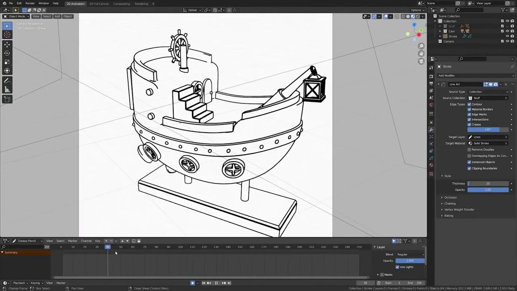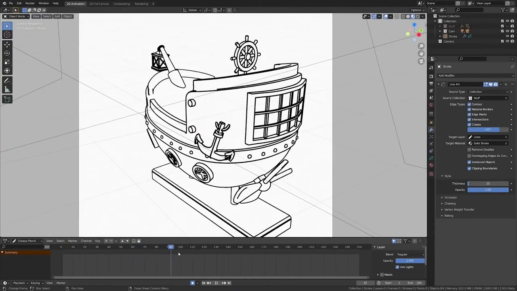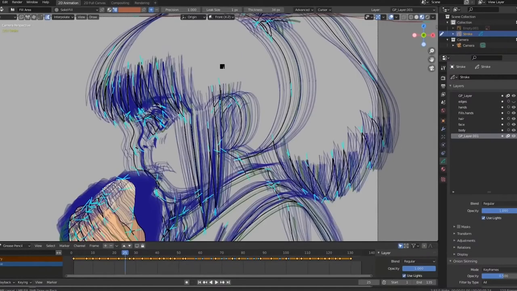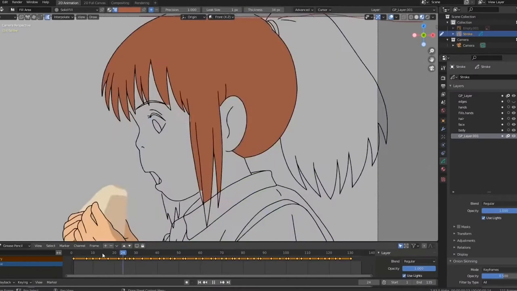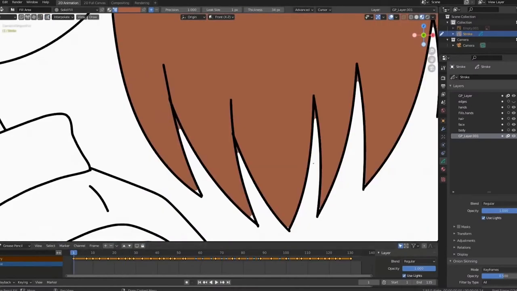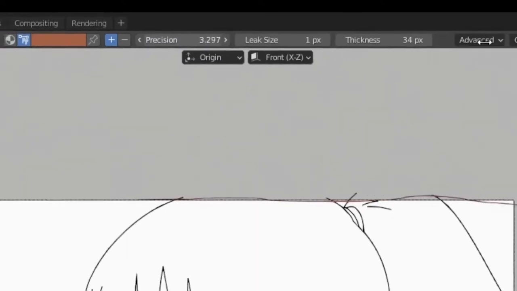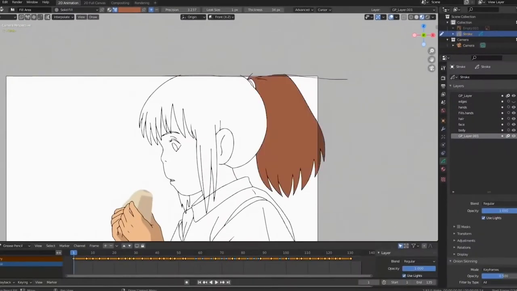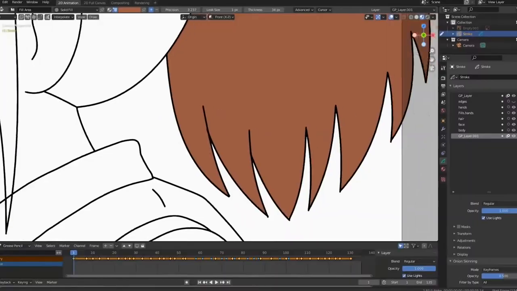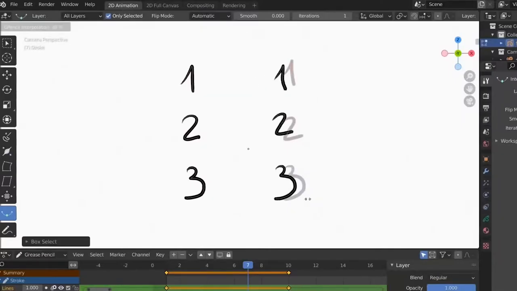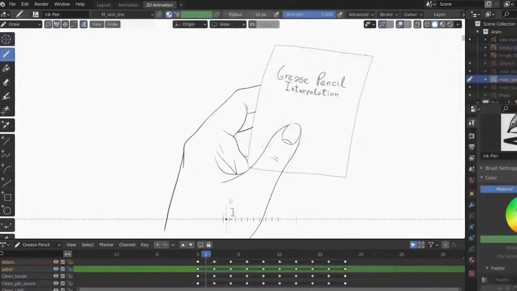Vertex weights can be used to further add style, and strokes can be baked and edited like a regular grease pencil object. We now have multi-parameter support in draw mode, including the fill tool as well. The fill tool has been refactored to be better all around. It's faster, has an autofill option for the outside viewport, multi-frame filling, stroke extension to create temporary closing strokes, and other small improvements. The interpolate tool is now a tool, not an operator, and it's seen several improvements. The biggest thing to note is that it just overall performs better, and this is such an awesome time-saving tool for 2D animators.